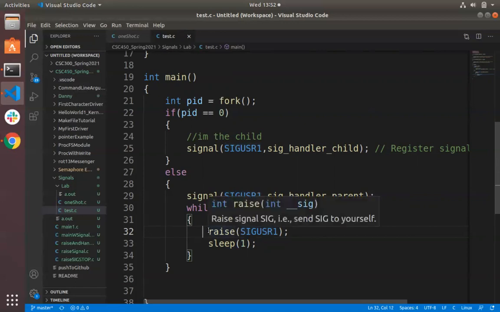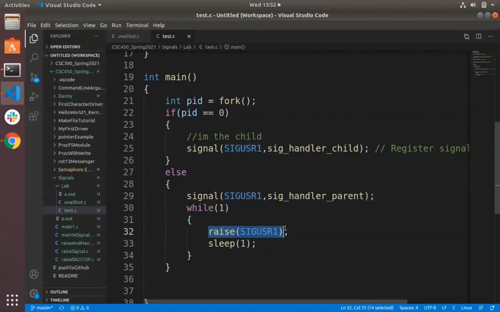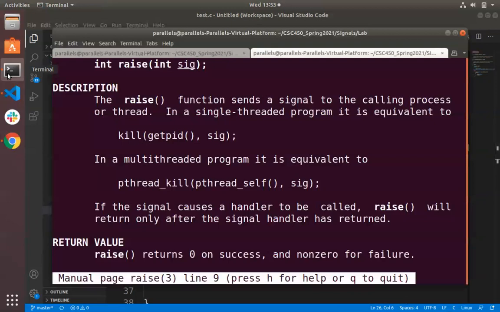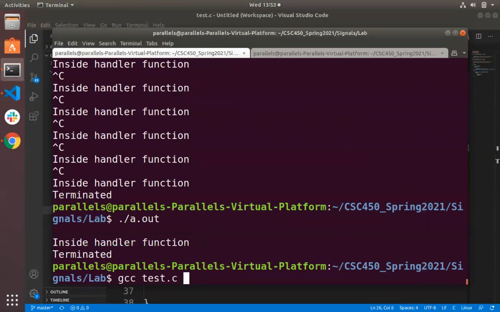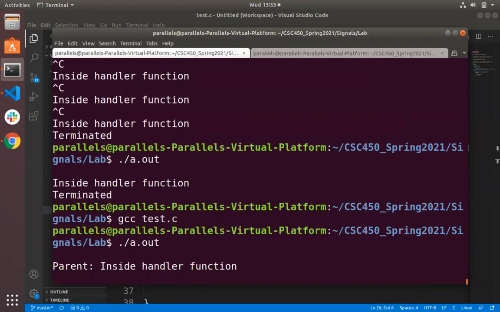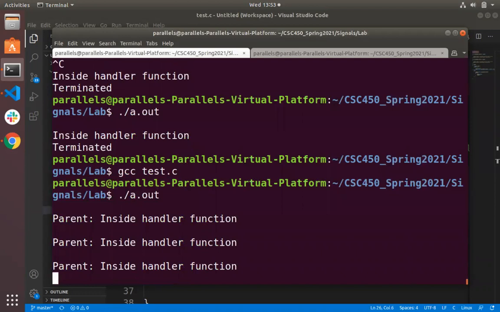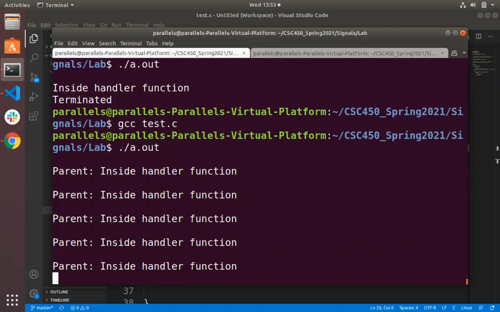What we're most interested in here is the behavior of raise. Right now, the child's not going to get anything, because the child says, okay, I'm going to listen for a signal, and then they die. So as of right now, we're not going to see anything on the child side of things. So we're inside the parent. Every 1 second, we get the output from the parent.